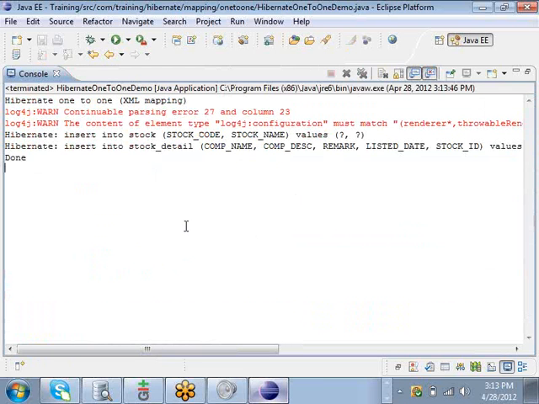So I ran this program, and you see here, because of the cascading property set in the stock.hbm.xml file, and the cascade was set to save-update, since we are saving a stock object, it's going to save a stock detail as well. So you see here, it also inserts into the stock detail after inserting into the stock object.